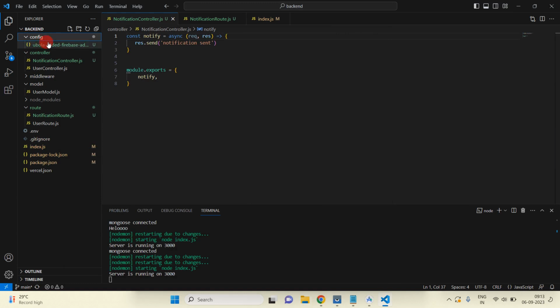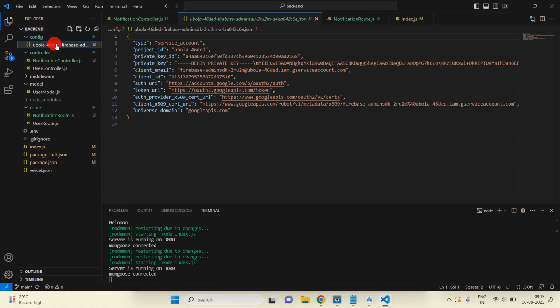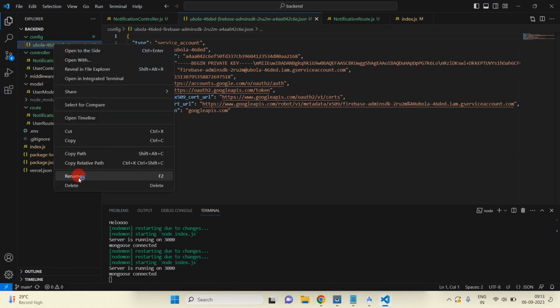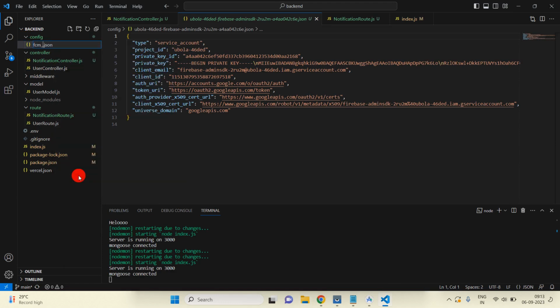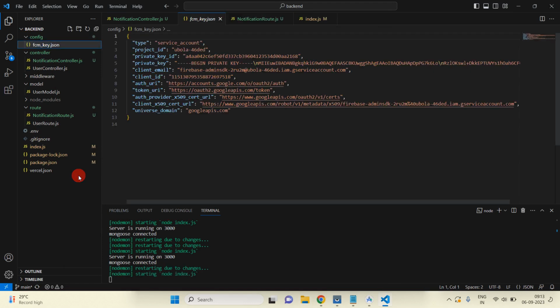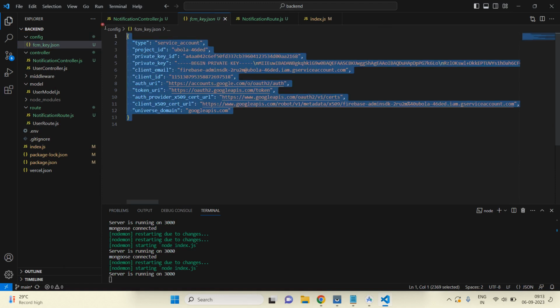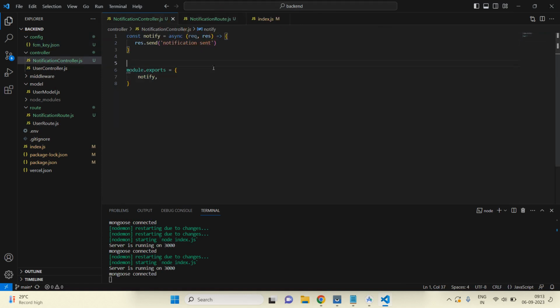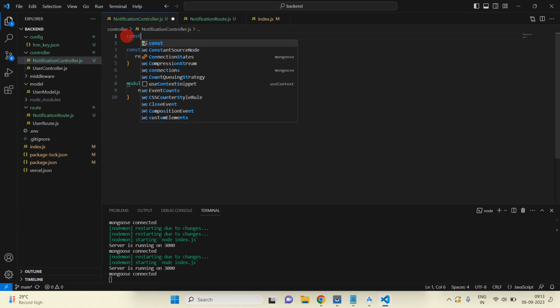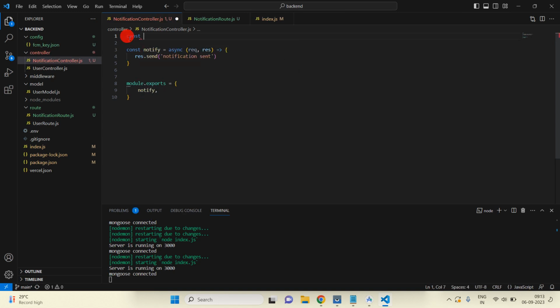And here you can see we have that file. Now I'm going to rename this file fcm underscore key. You can see all the credentials available here. Okay, so here I'm going to import that private key.